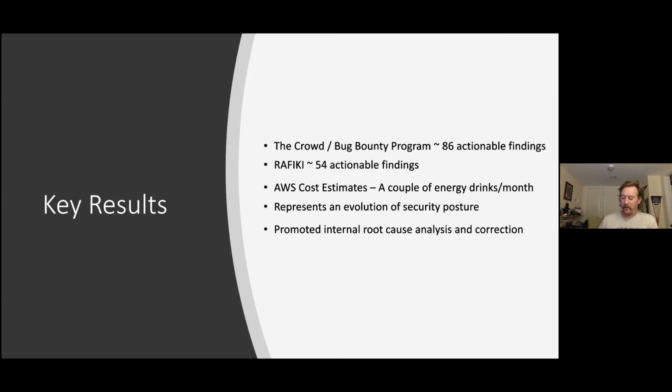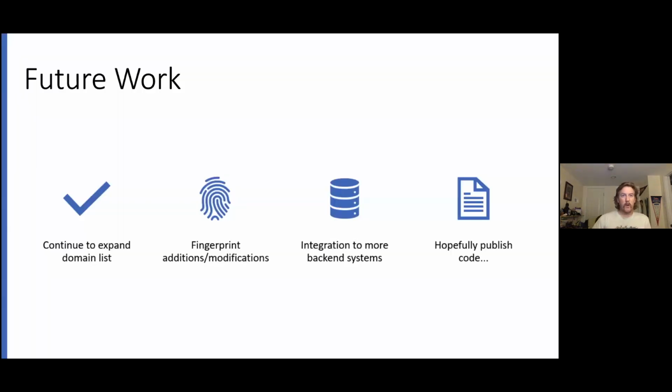That's really great. So those are the results. Where we're going is, there's always new domains that we're realizing that we use on APIs or other backend systems, so we'll expand our hunt for those. Continuing to update and modify the fingerprints that we have for CNAMEs. Pull more sources of information. So we're using Vinyl, and we're looking at the Route 53 stuff, but this isn't a problem that's specific to Amazon. So where else can we get data from to inform our process in doing this?